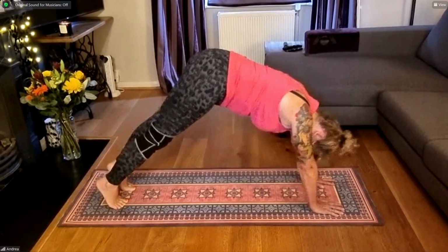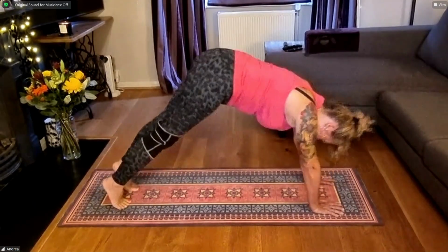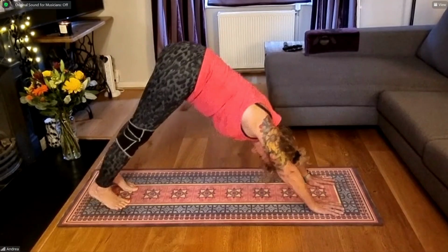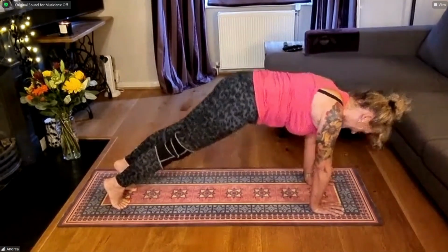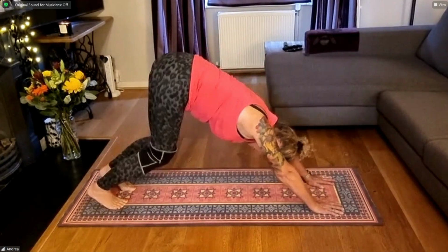Inhale, tippy toes, tip forward to plank. Draw belly up and in as you lift up and release to down dog. One more time. Inhale to tippy toes into plank. Exhale, pushing up and releasing down. And then bend your knees.